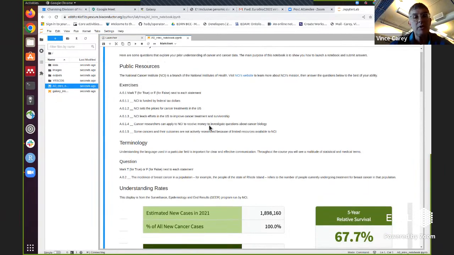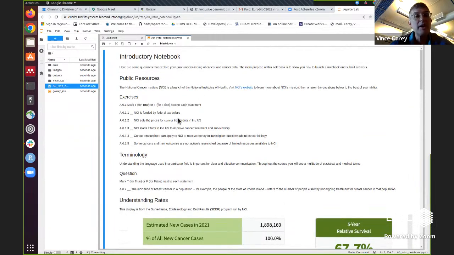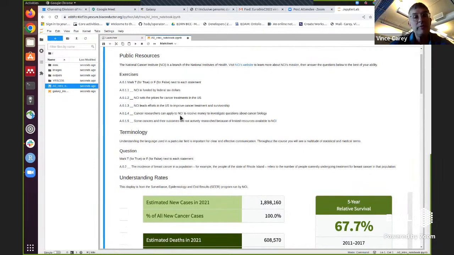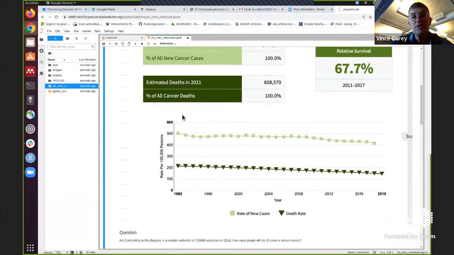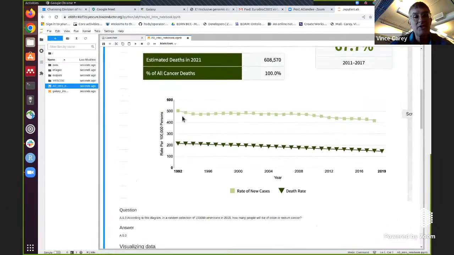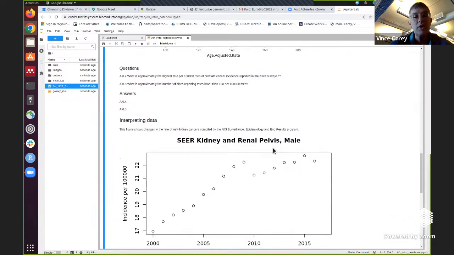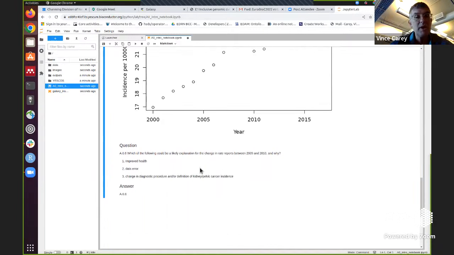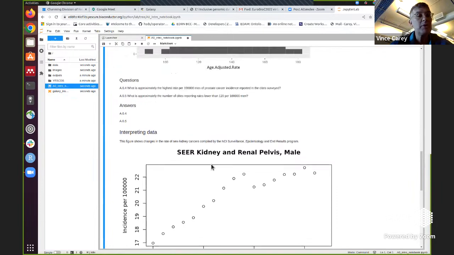And now you have a Jupyter notebook, which takes us through. This was an introductory notebook where we try to get a sense at the outset of what the individual's understanding of various aspects of cancer data science is. And so, for example, you see some survival statistics collected by the SEER program. You see a histogram. Can you interpret this histogram? What's going on here in terms of rates collected over time? And these are questions where we just ask, can you interpret these now? And then at the end of the program, we hope you'll be able to interpret them better.